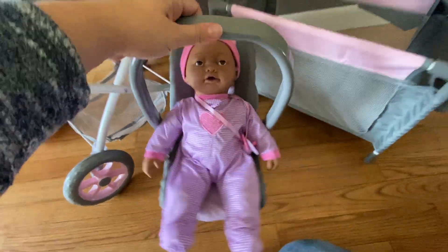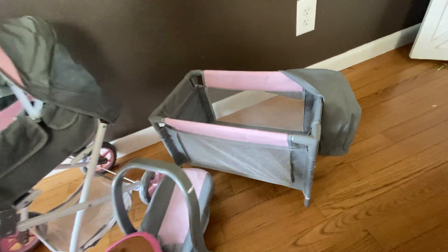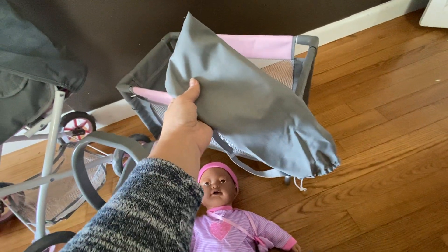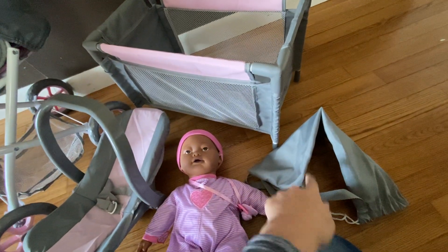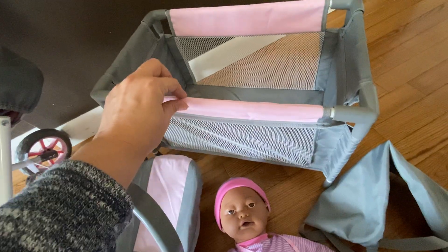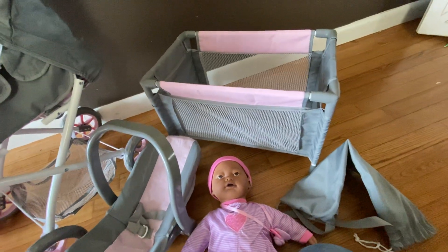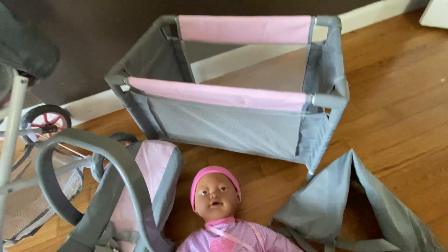So you get this carrier. When I was putting this together — it was very, very easy — this pack and play all comes undone and fits in this little tube, which is awesome for a mommy who doesn't want this up all the time. You can easily store it in this bag. All the pieces come off and it was very easy to do. Just make sure you put the tubes in this part and don't put them together first — that was my mistake. I put all the tubes together and then realized they needed to go in here, just like a normal pack and play.